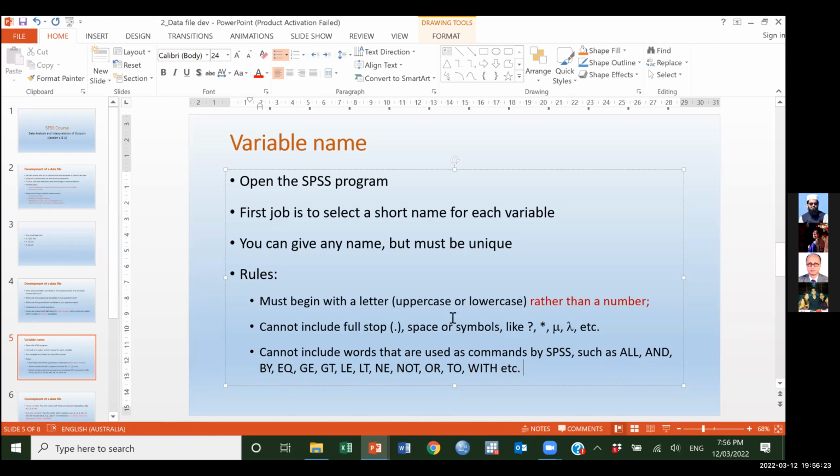Clear? So if you face any problem, look at the book. These things have been written on page number 6, at the top.